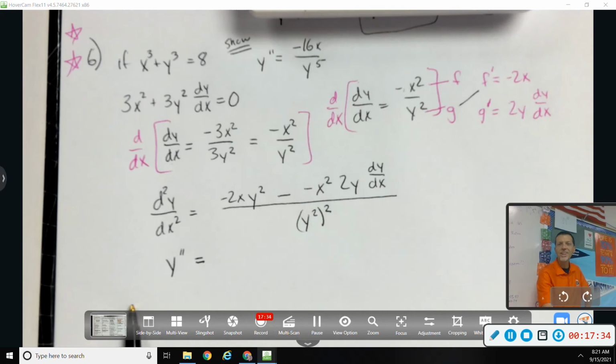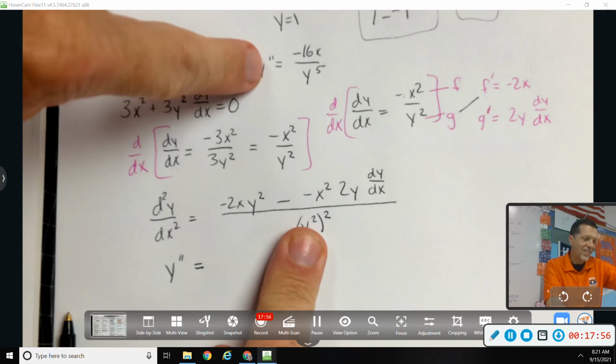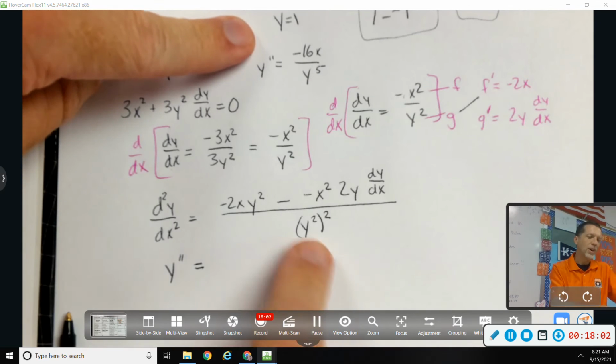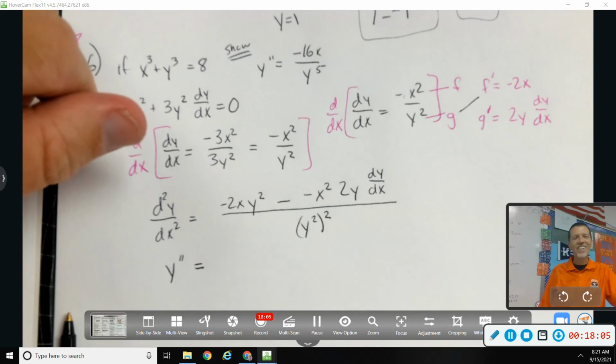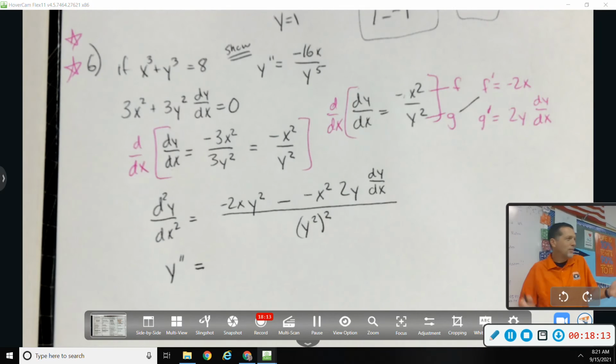You're allowed to skip algebra steps, so can't you just say that? You can't skip algebra steps when it says show. Otherwise, why don't you just jump all the way to the end? It's not algebra until, yeah, you did all the calculus. Okay, I hear you. You can skip algebra steps, but there's a whole lot of algebra steps between this and this, right? I'm not buying that you look at that and you're like, oh yeah, algebra, it's fine. Trust me. No, I don't trust you. Sorry. Think about it for a second. It's not his fault. He gets it. It's not my problem for not being able to see it as quickly as Andrew can see it.